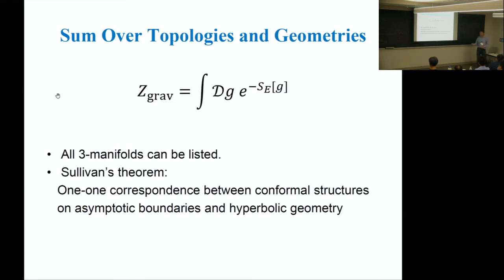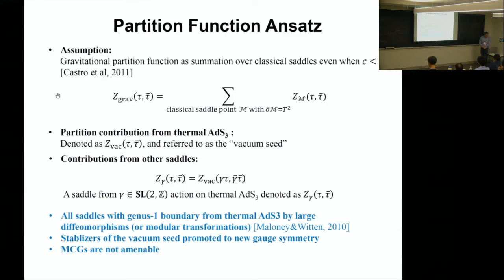And there's another beautiful theorem which is very important, which is a version of bulk-edge correspondence in hyperbolic geometry. Dennis Sullivan is an incredible mathematician. He proved a theorem that hyperbolic geometry inside a manifold corresponds to conformal symmetry on the asymptotic boundary, and there's a one-to-one correspondence. So all those beautiful mathematical theorems are pretty useful when you think about this. Therefore, what I want to do now is to argue for you that in this particular setting, 2 plus 1 gravity is potentially dual to Ising CFT.